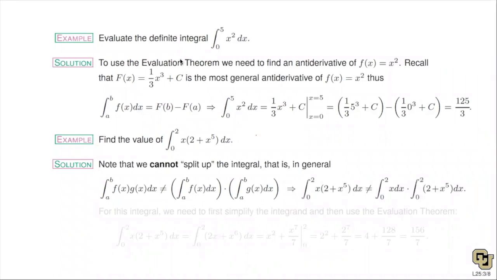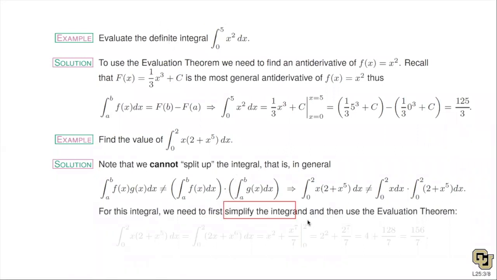So in this particular case, I can't solve this by just saying, oh, let me integrate x by itself, and then integrate 2 plus x to the 5th by itself and multiply the two. That's definitely a very easy thing to do, but it's also a very wrong thing to do. Sometimes I've seen students do that the whole test, and there's nothing I can do at that point. For this integral, what we need to do is simplify the integrand.